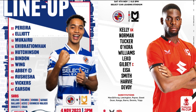Here's a throw for Reading. Carson will take it deep in his own half on the left hand side. So 62 minutes gone on the clock. Reading 1, MK Dons 1. Delivered downfield to Ehi Batiaman, whose touch is just a little bit heavy this time, but Nibs is on his shoulder to help out. And that might be a yellow, Tim. Little cynical trip. Yeah, I thought so. Referee's not interested. O'Hara was the one who dangled his leg out, and Nibs took a tumble. And the referee not interested in giving MK Dons a card on this occasion.